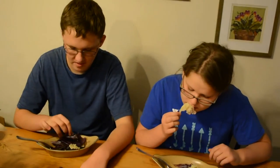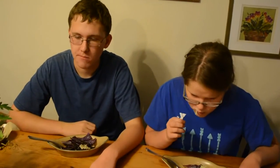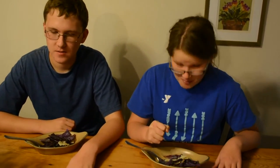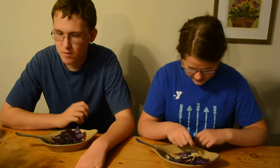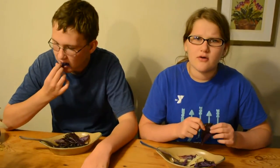Here we are eating our ornamental kale. Our taste testers, Riley and Carly — let us know how it tastes. That's plain; we haven't added anything to it. What do you think? Sour. Carly? A decent sour-like taste. It's got a unique taste. What does it taste like? Kind of sour, bitter.